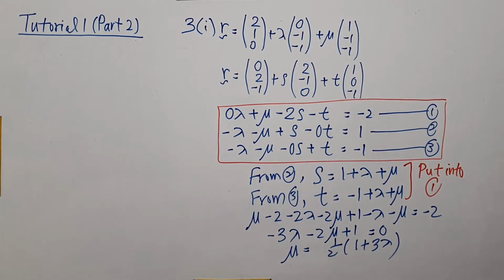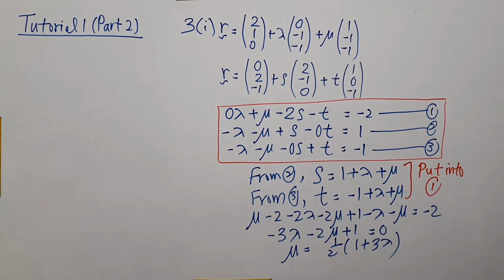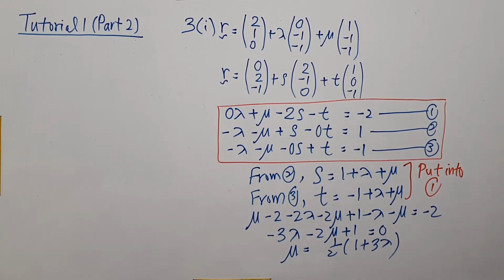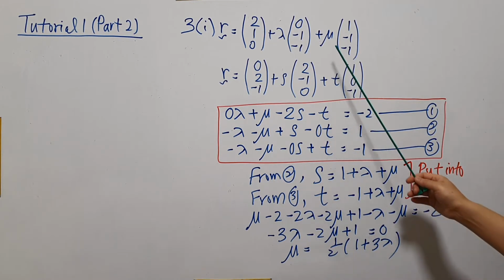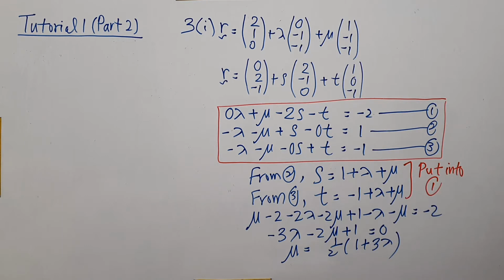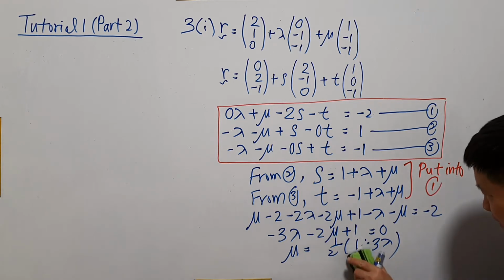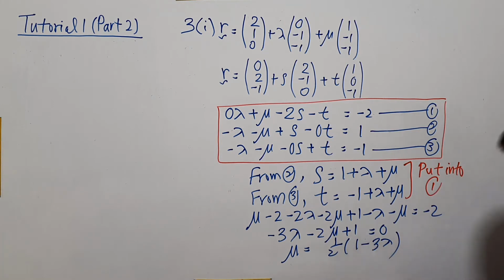So now we are ready to actually plug this inside the equation of the first plane, and from there we intend to reduce it into an equation of a line. But before that, let me check that my calculation is correct first. I want to make sure. Okay, I think I made a slight mistake here. This should be a minus 3 lambda. It's always good to check along the way, otherwise your mistakes will just cascade down.